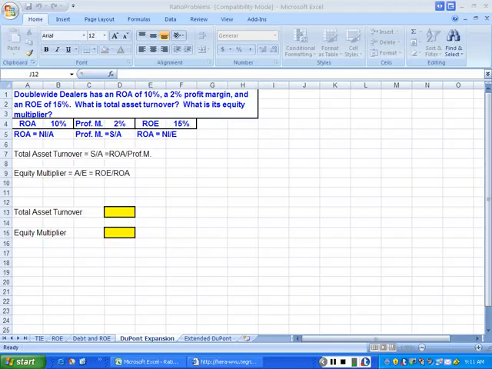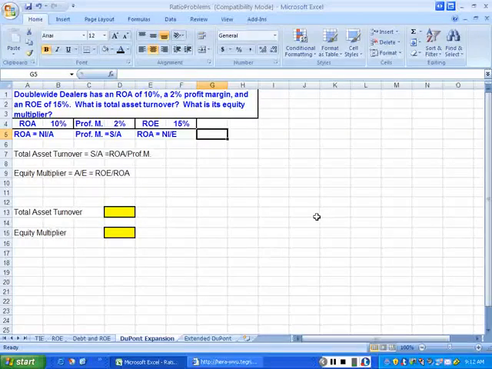One of the key things that we want to make sure that we understand is when you post a level for return on equity, what can it be attributed to? And one of the things we've learned here is the DuPont expansion, which comes back from when DuPont took over a large stake, a 24% stake in General Motors back in 1919. What they discovered is there was a way to break this down through two different types of expansions. And this is what this one wants to play with.